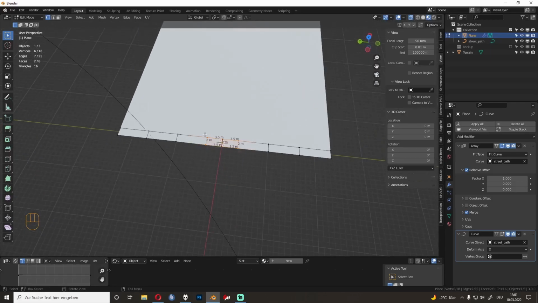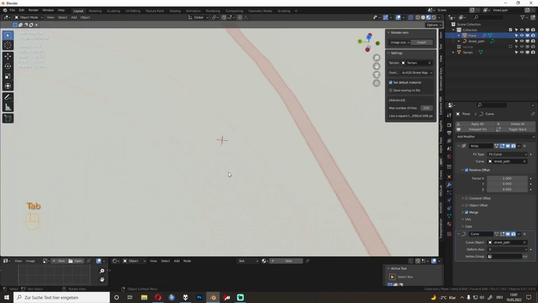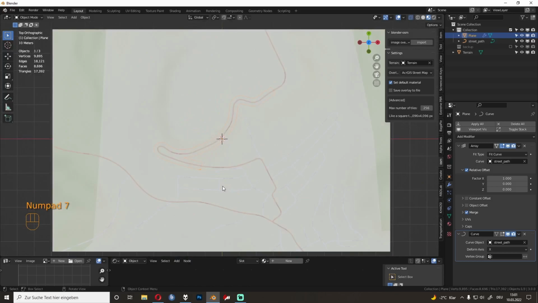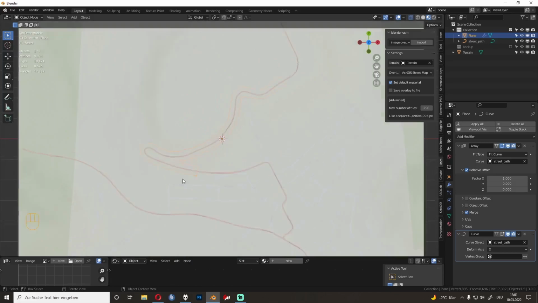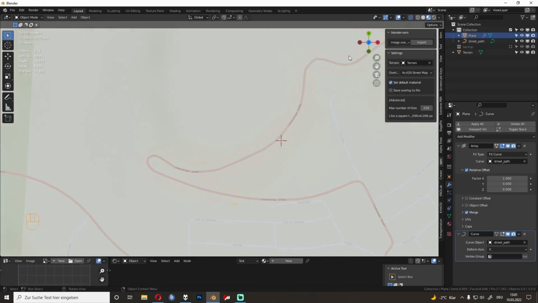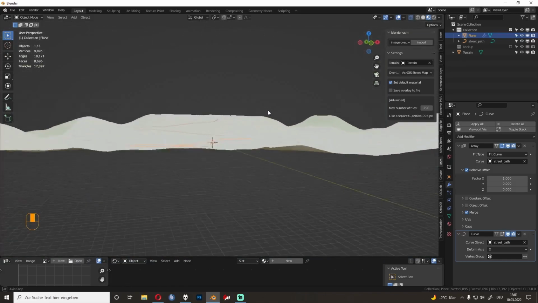So this will be our rough road size. Only rough because our road will be placed on top of it. But that's just so our terrain at this part can be flat, or at least at the beginning flat. You can alter it later on. Okay, press tab, so it follows down underneath. If you go into the top view, you see it follows around our road, but underground.